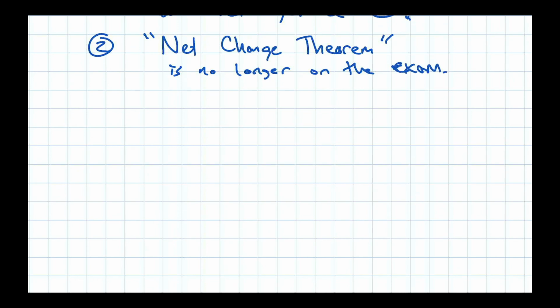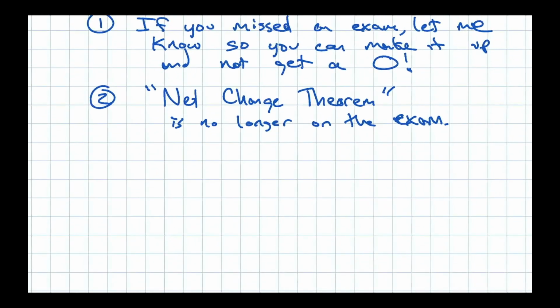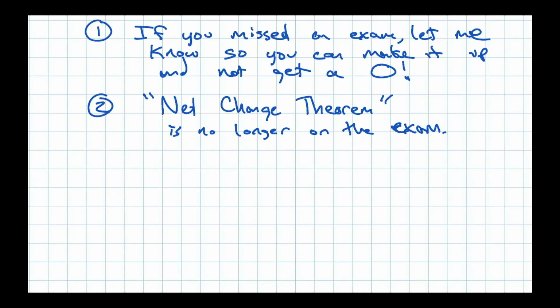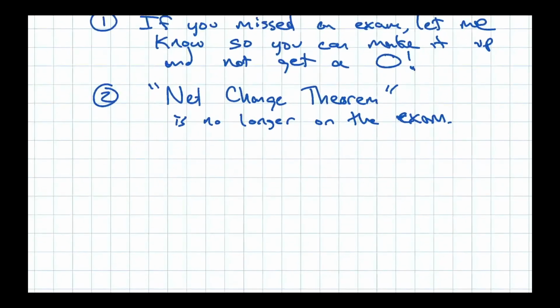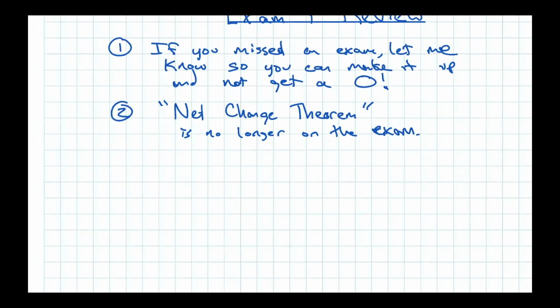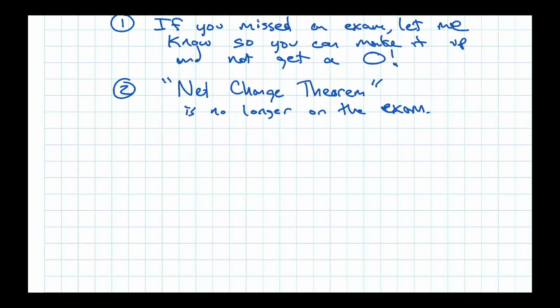That's because I did a lecture where I covered the net change theorem, but the exact topic was not on the homework assignment. I feel like if the topic wasn't on the homework, then I shouldn't include it in the exam, even though we did a lecture on it. So I took that off and replaced it with a question on a topic you would already be more familiar with. Anyway, with that being said, let's get started. I don't know what order the topics are presented in, or whether everybody gets the same thing, but we'll do them in the order that I see them.